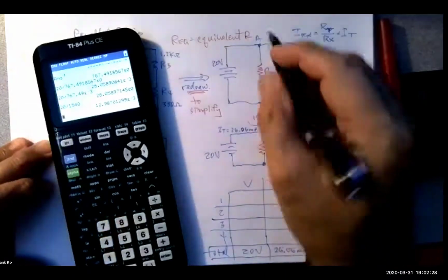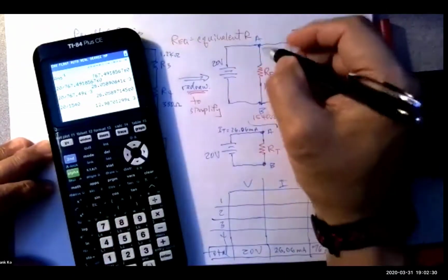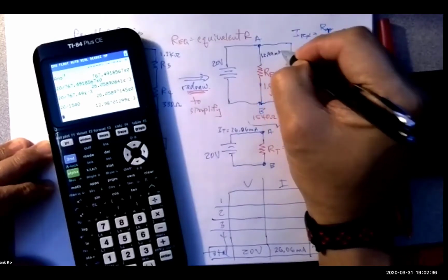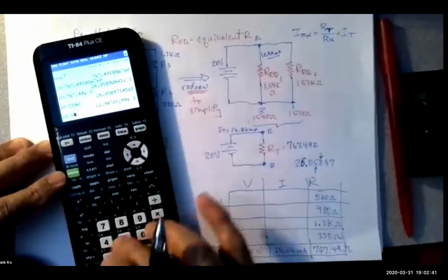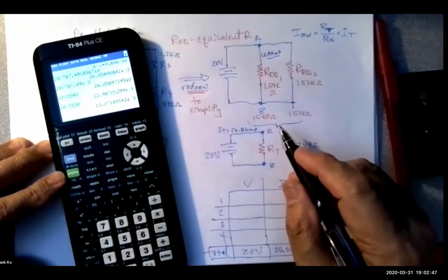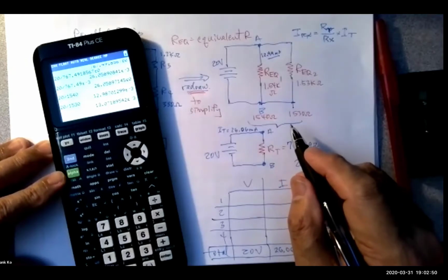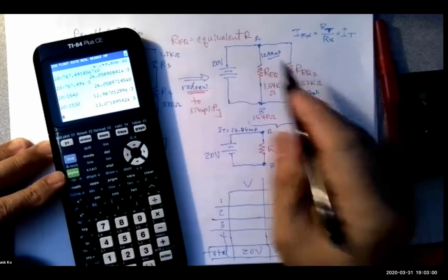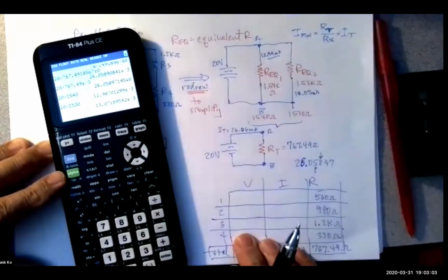All right. So the first branch has 12.99 milliamps. Yes? Right. All right. Now let's do the second branch. Take 20 and divide by 1530. And how much current is on the second branch, my friends? 13.07 milliamps. Okay. And I've written them on this particular redraw, yes? Yes, sir. Okay. All right.